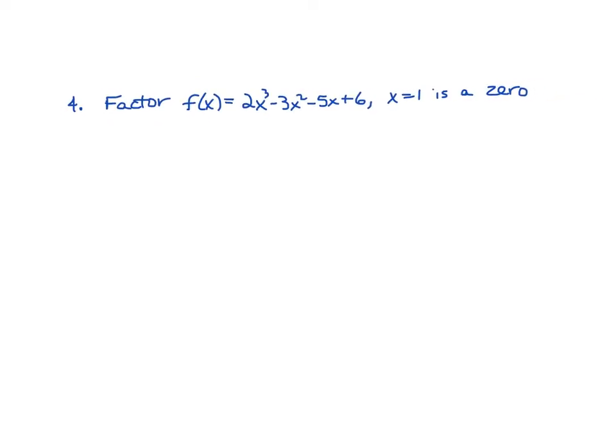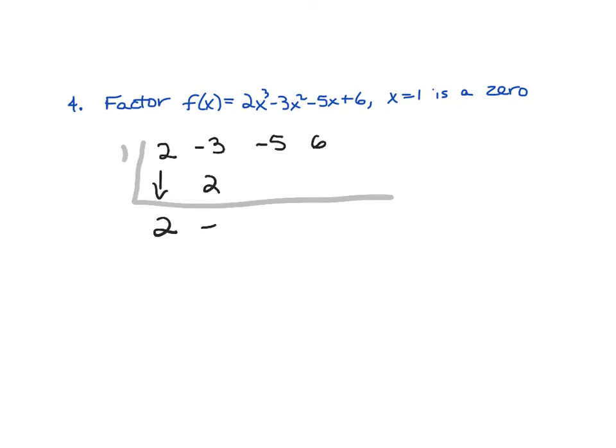So they're asking us, is this a 0? So again, we would do our synthetic division. We're trying to make sure we get a remainder of 0. So again, take your coefficients and do the synthetic division. Drop that down, multiply, multiply, multiply, and I got a remainder of 0. So you would say, yes, x equals 1 is a 0. Okay, actually they told us it was.